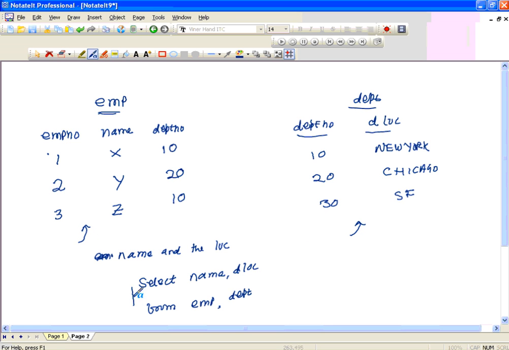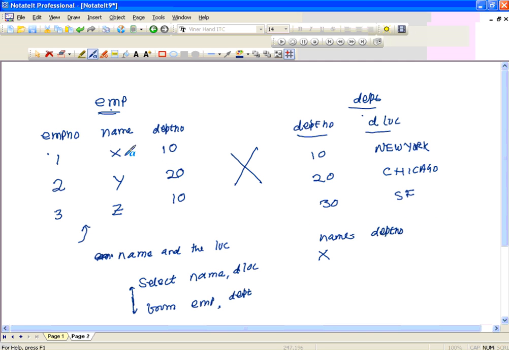So if I write this query, what will be the answer? The answer will be simply a cross product of the EMP and DPT tables. So the answer of this query will have name X, and so on. Just for our understanding, let's erase this and have something called name, and then I write department number.